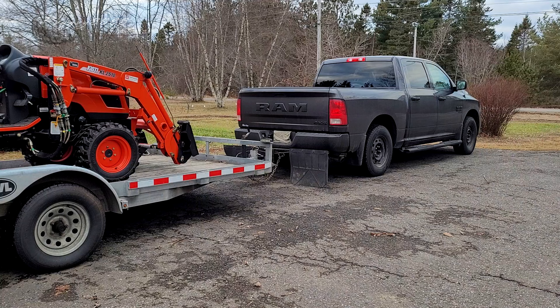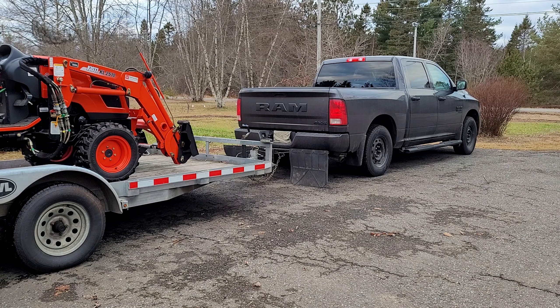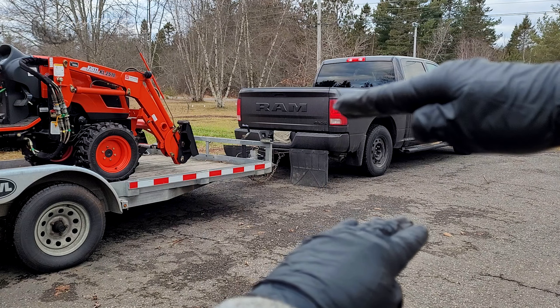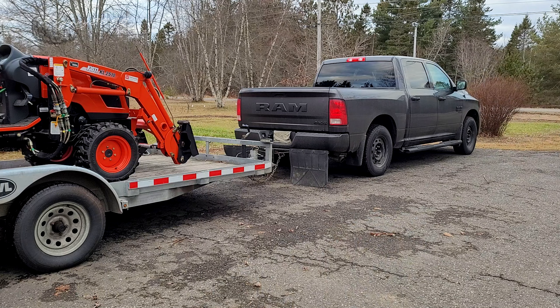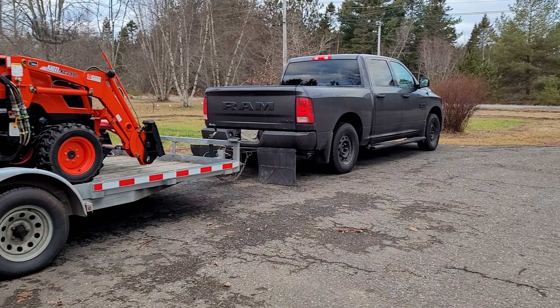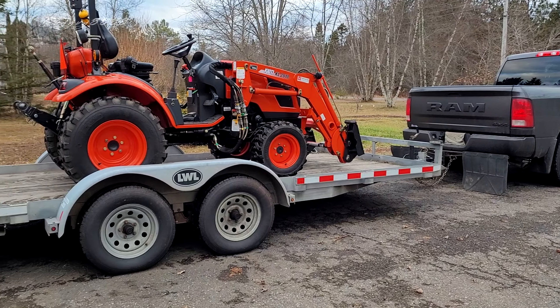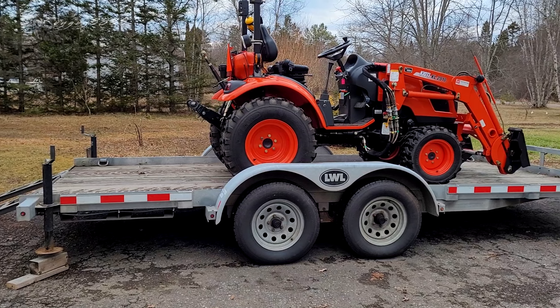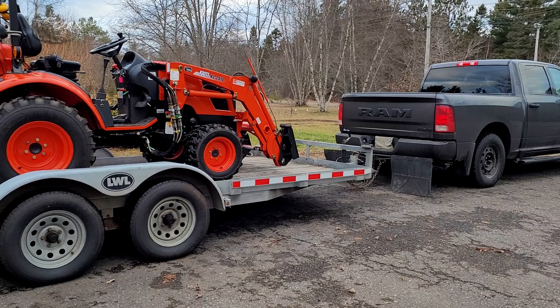I did check underneath the truck — I'm actually nowhere near the bump stops. I've probably got another four to five inches there, so we're completely good. There are other alternatives to a weight distribution hitch you can look at: different thicknesses of bump stops, sumo springs, and all kinds of things on the market. But the main thing is to be safe when setting up your truck and trailer. Make sure you're using a vehicle capable of hauling what you have.